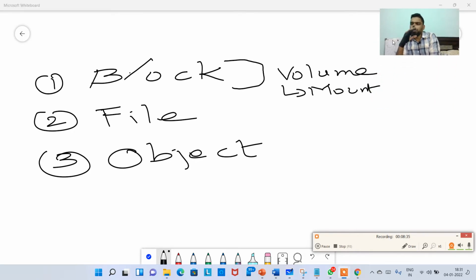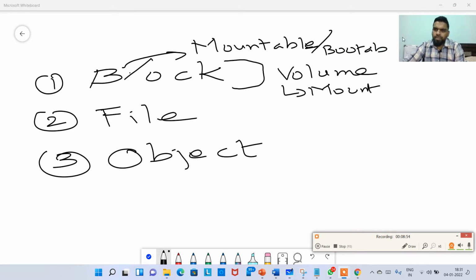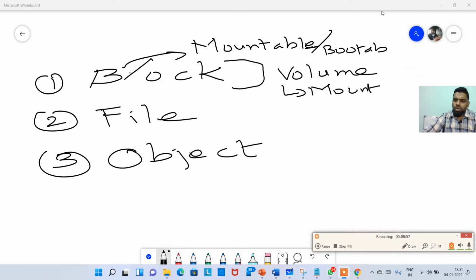Just remember a volume will be presented to the operating system, and it is mountable, in the sense you're going to attach it to the OS, and also bootable. So all your operating system files you can put over here. If you have EBS volumes, you can mount them, and you can also put your operating system files on them, which makes it a bootable device.